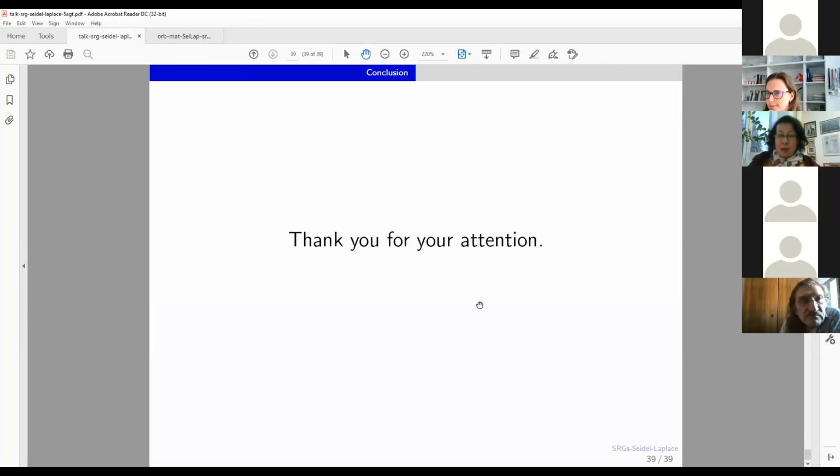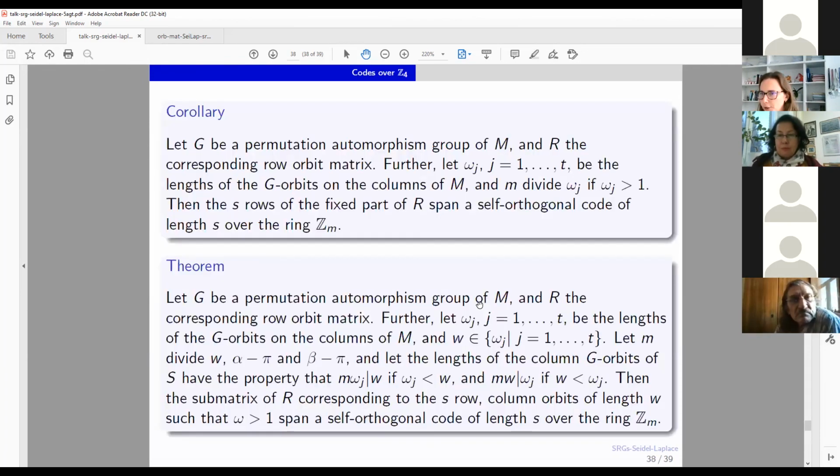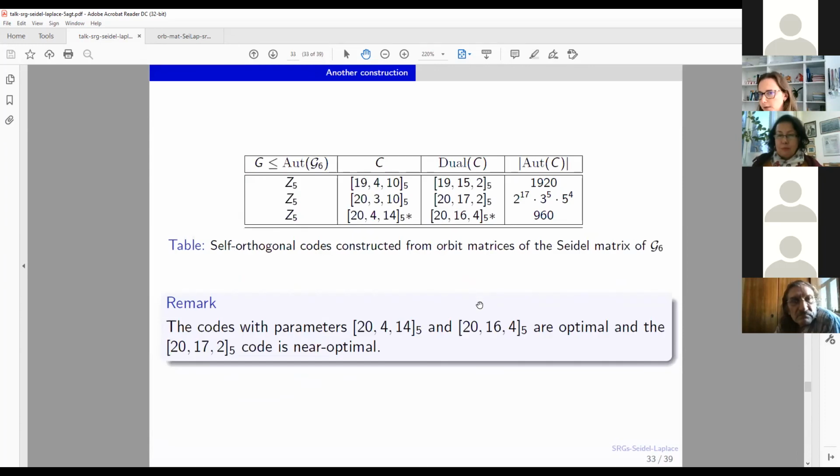If I may. Yeah, sure, please. So this is a list of successful experiments in a way, right? Yes, because for example, for each graph that we've taken into consideration, we also obtained some trivial ones. So we didn't put them into account. And also for some groups, orbit matrices were too big, so we couldn't get the whole information about the code. The minimum distance was missing.